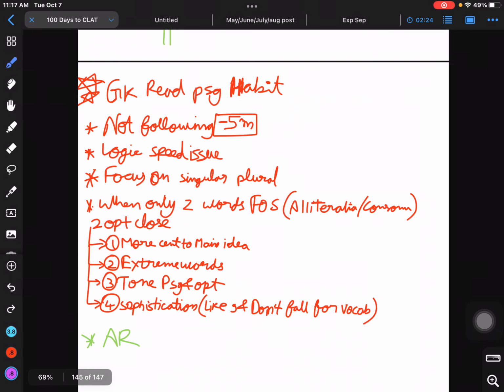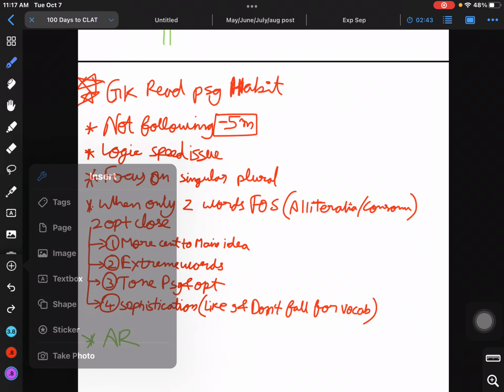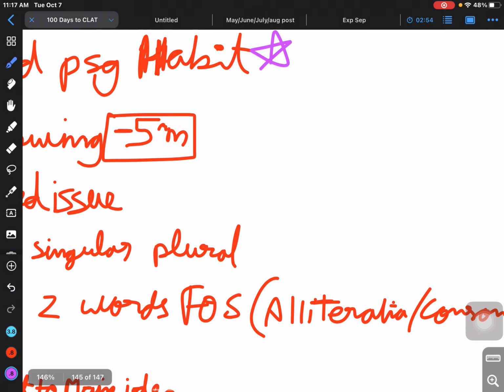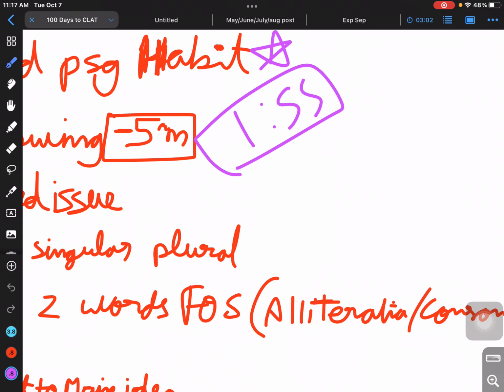So this is one of the star things which I have found, and that is in GK I am not reading the passages. That is a habit which I am unintentionally inculcating, and it would backfire on the day of the CLAT exam because in the last 2 times you can see that you get the GK everything in the passage itself, so you need to have that habit of at least taking a gist of the passage. So from the next mock itself, that is the star thing which I am going to follow, non-negotiable, and not following it means -5 minutes. What I am doing is attempting the mock in 2 hours. Again, that will also backfire on the CLAT day, so I need to have a habit of attempting the mock in only 1 hour 55 minutes.